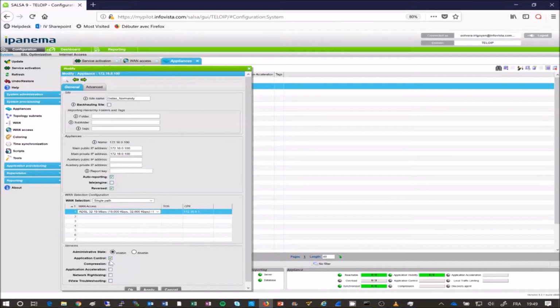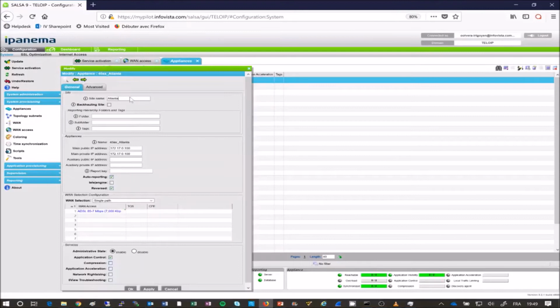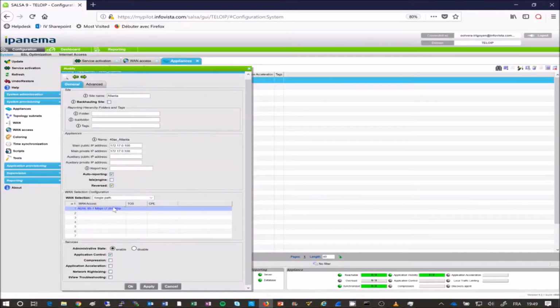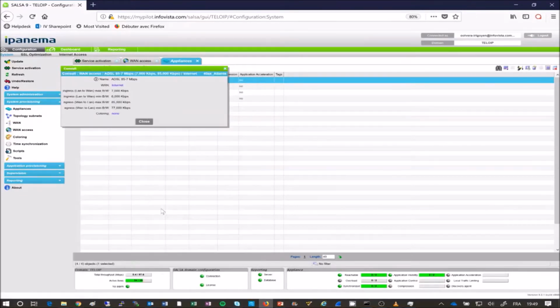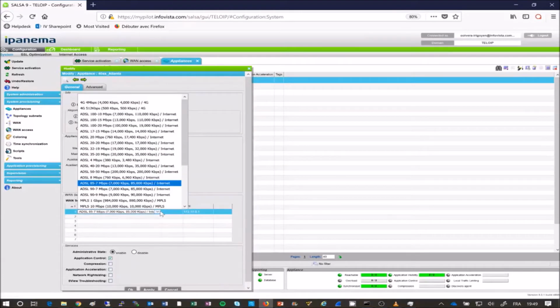So we need also application control activated and the status of the appliance enabled. Will be the same for Atlanta. Name of the appliance, private IP address, auto reporting, reversed for internet, the speed of the WAN access connection.